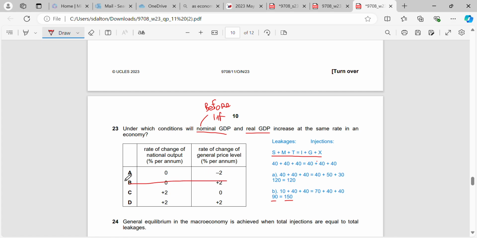Okay, because if there is a change in the price level, then there is an adjustment that is needed from nominal to real GDP. So straight away we can see what our correct answer is if we have that information. And our correct answer is going to be C. So a 2% change of national output per annum will result in a real GDP increase of 2% plus a nominal GDP increase of 2%. Because we have no inflation or no change in the price level, there will be no difference between the nominal and the real GDP levels. Remember, to get to real GDP, we just need to take away the CPI figure or calculate nominal GDP with the rate of inflation that has happened.